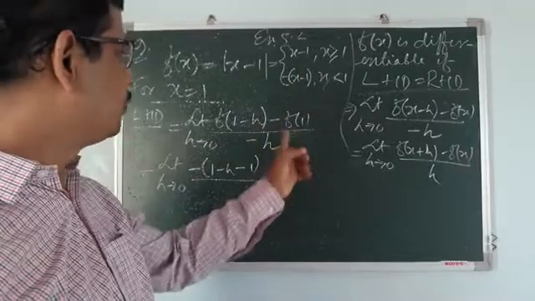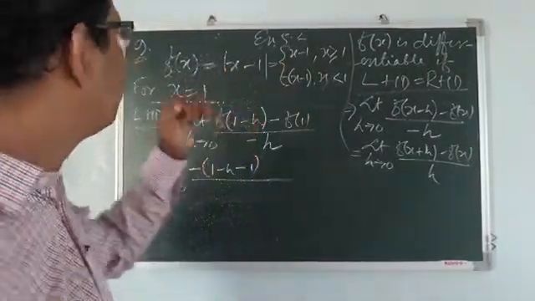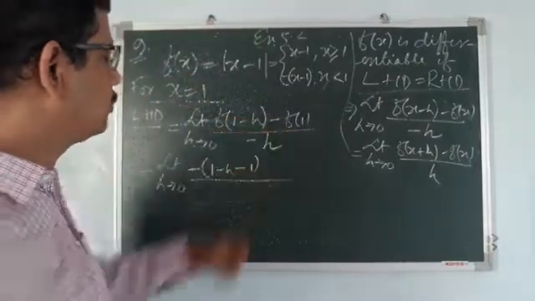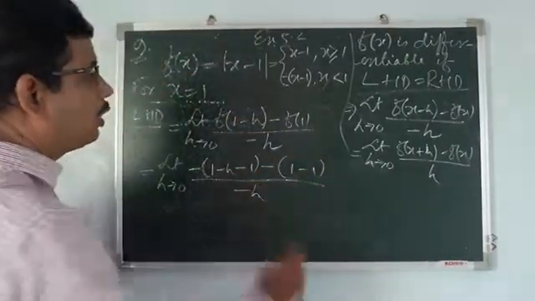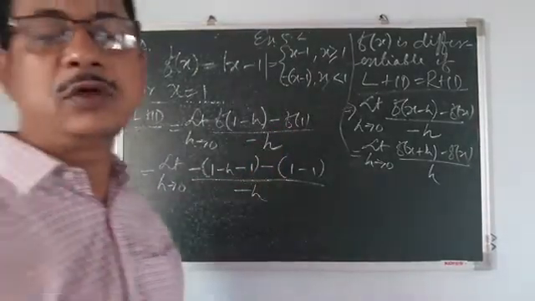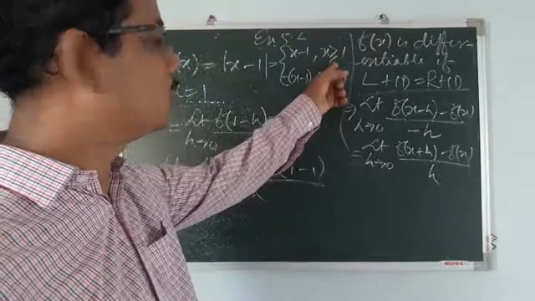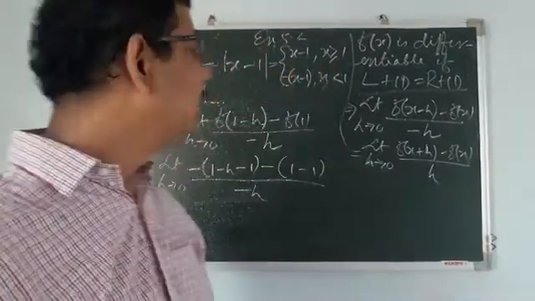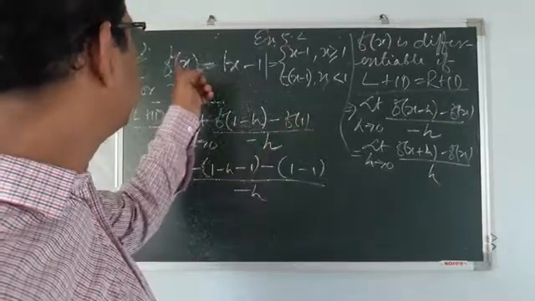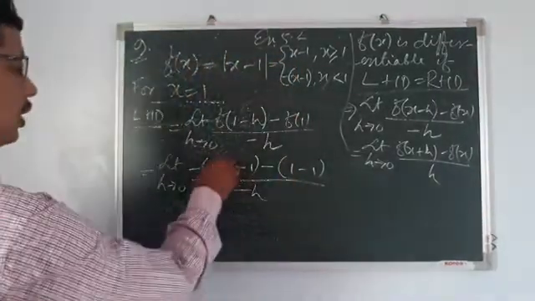Now, if x is equal to 1, then f(x) will be x minus 1. But x is 1, so we will write 1 minus 1. I again want to repeat: what is the value of f(1)? x equal to 1, so here the equal to sign is there, so of course f(x) will be x minus 1. As x is 1 here, if you put 1 there, you have to put 1 there also. So now it is clear, I think.